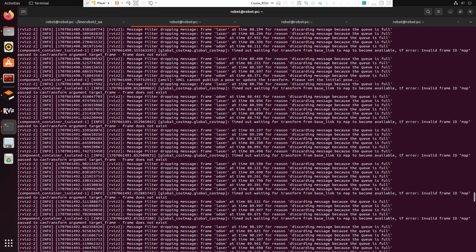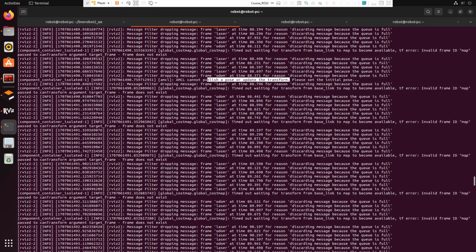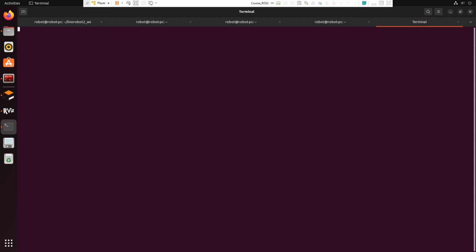I have also seen the AMCL error, like AMCL cannot publish a pose, because AMCL is what publishes the map TF with respect to the base link. You can also inspect this issue using RQT. We can see the node graph. So what is going on?